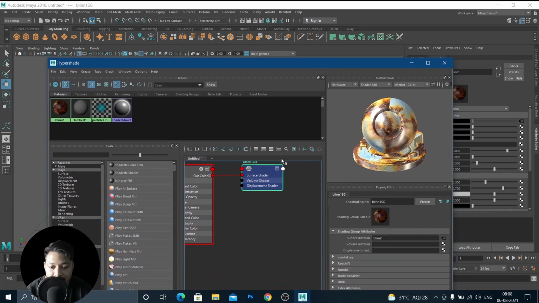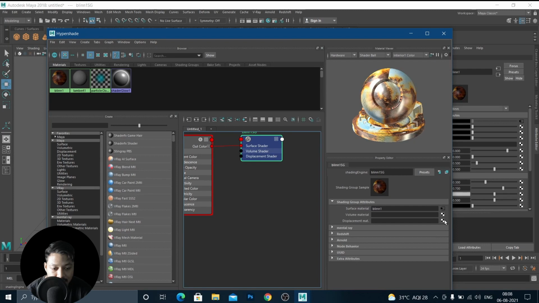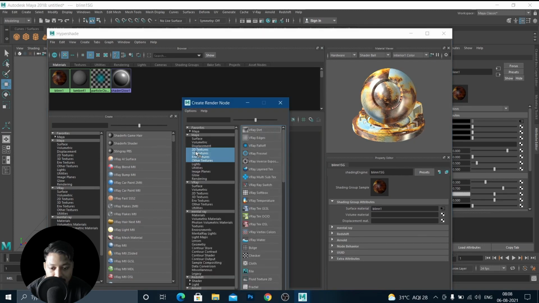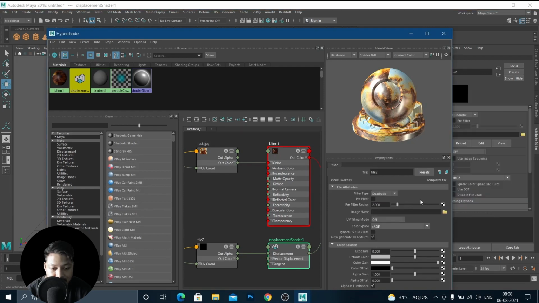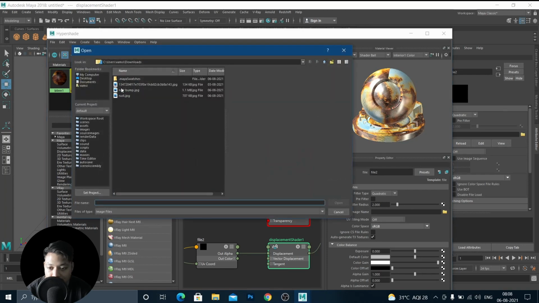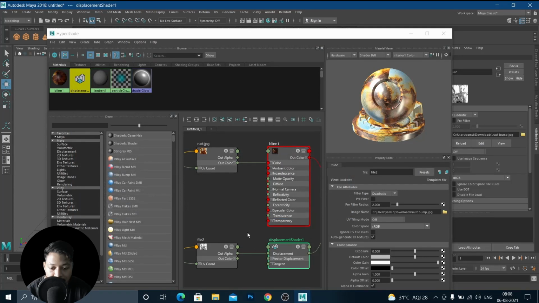other than bump, we can change the polygon itself here. So displacement material, click on it, and it will show you here the checker map. This, click on this thing and go to file and click on this. If it's not going to, and I'll take black and white map as before.